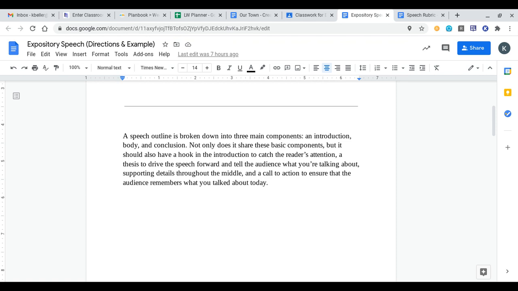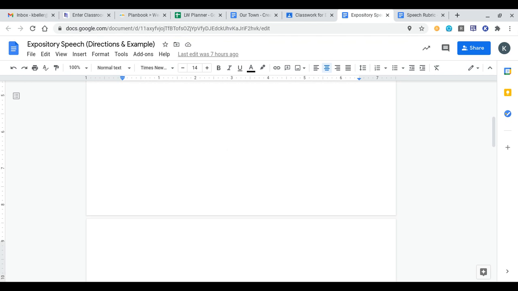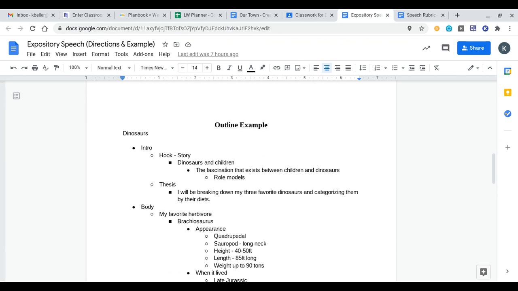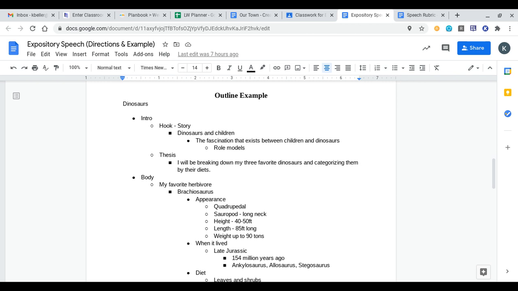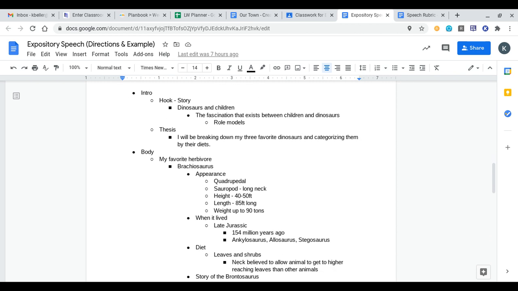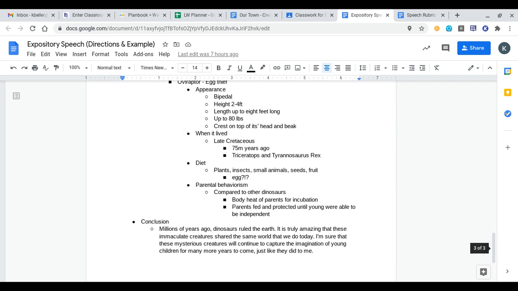You want to try to be as small as possible and straight to the point. So it still has all the main parts that an essay does. So it still has an intro, it still has a body and a conclusion. It just does it in a different way. So for example, the only two sections of a speech outline that should be written out in full are the introduction and the conclusion.